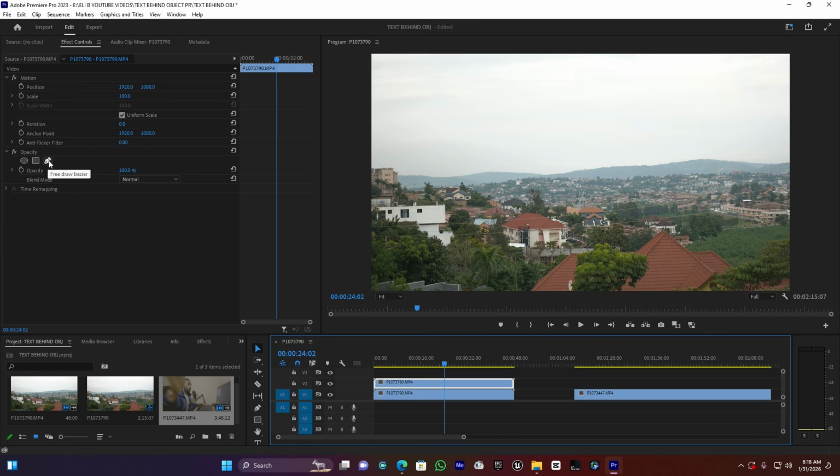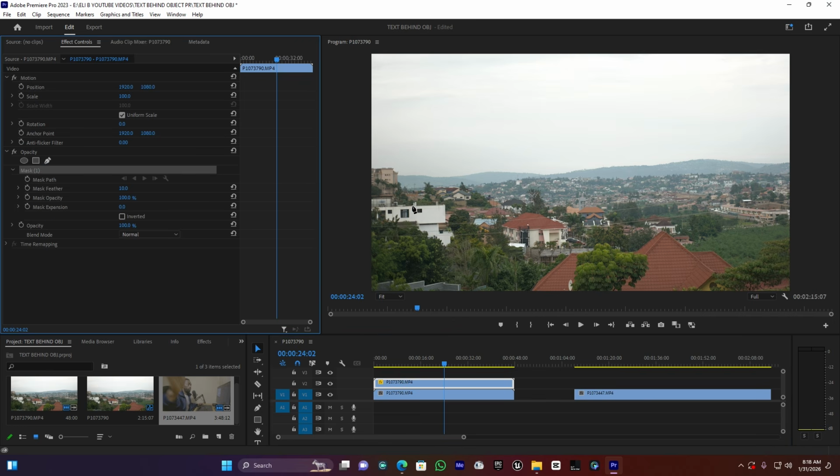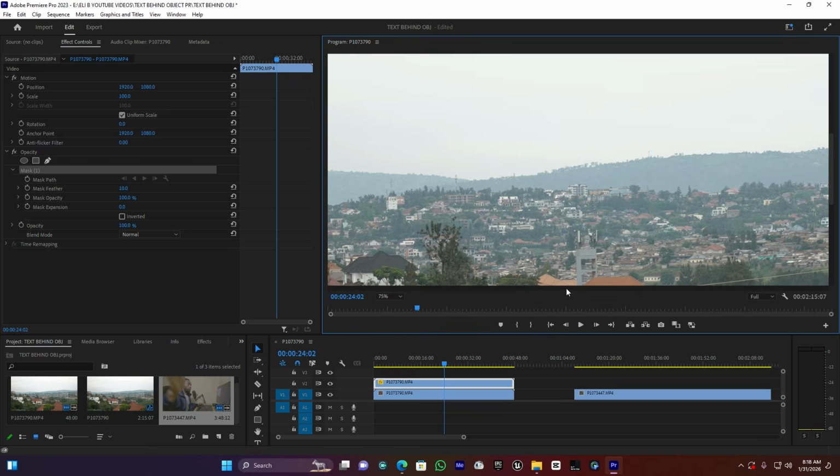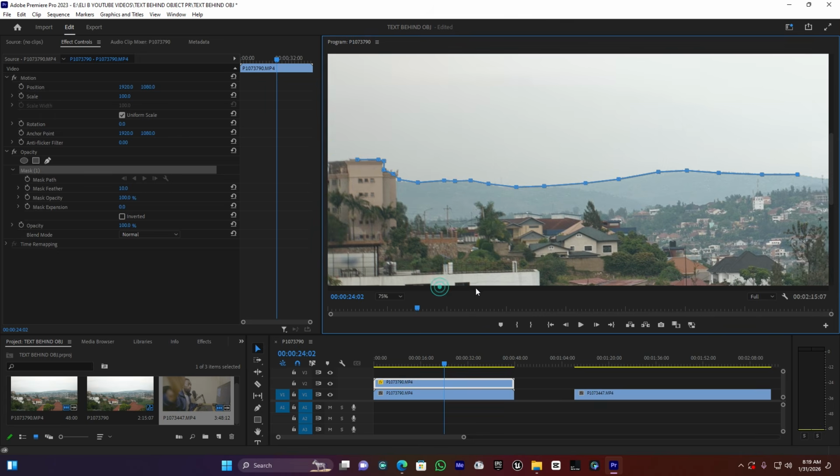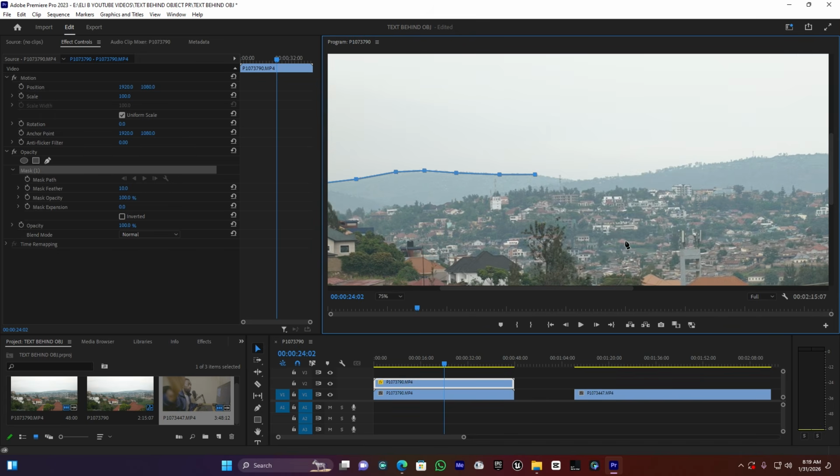I'm going to use this free draw bezier, and with it I'm going to select this mountain only, something like this. Let me zoom, go here on fit in order to zoom it well, and then I'm going to select this mountain like this. This method works for footage which is fixed. If you have footage which is moving, I will show you the way you can do it. Let me just select this mountain, because I told you the text will come from behind this mountain and then move up to the sky.